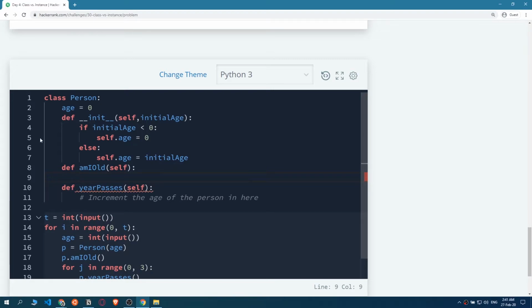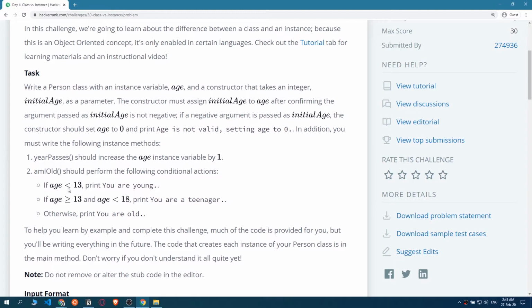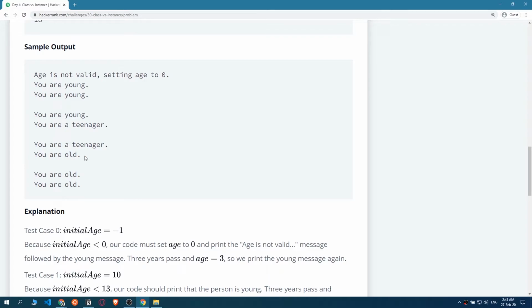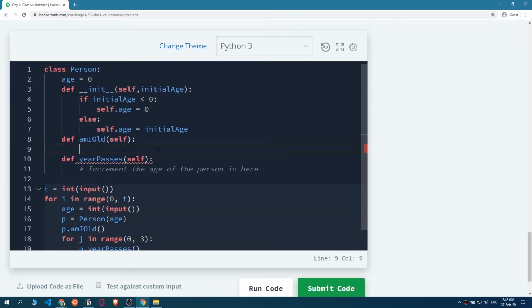So for am I old, we will need this. If age is less than 13, print "You are young." If it's between 13 and 18, print "You are a teenager." Otherwise, print "You are old." So we need those sentences just for reference. First we'll check if self.age is less than 13.